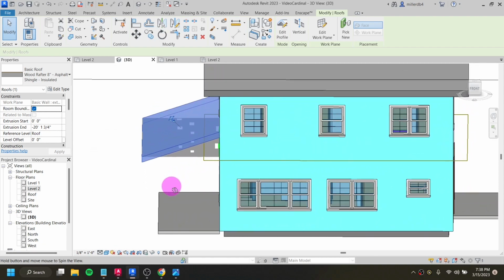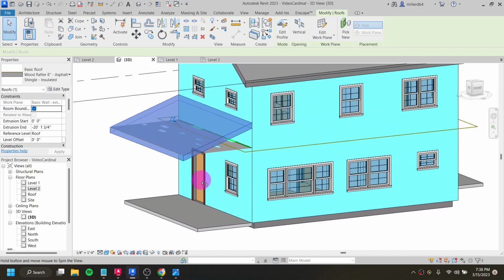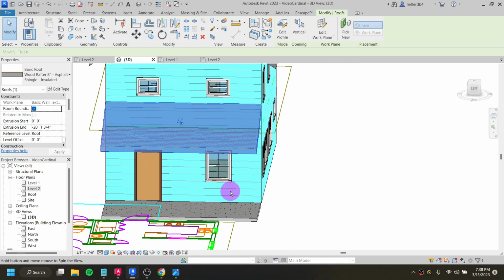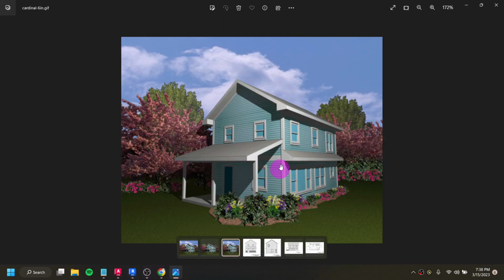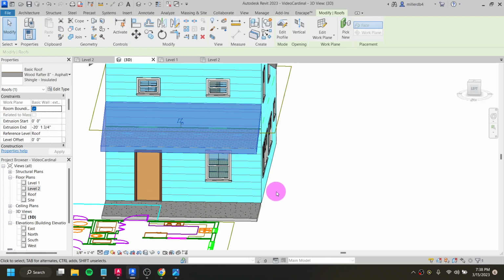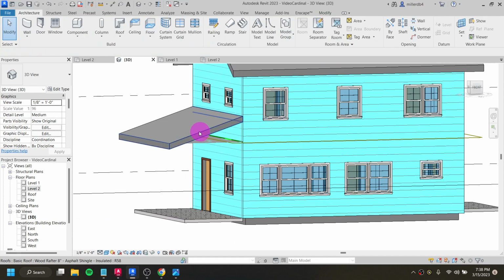What that has done is it's made my roof for me going from edge to edge. I want to double check in the picture if there's any overhang, which it looks like there's no overhang on these sides. So I'm good to go in the case of this roof here.